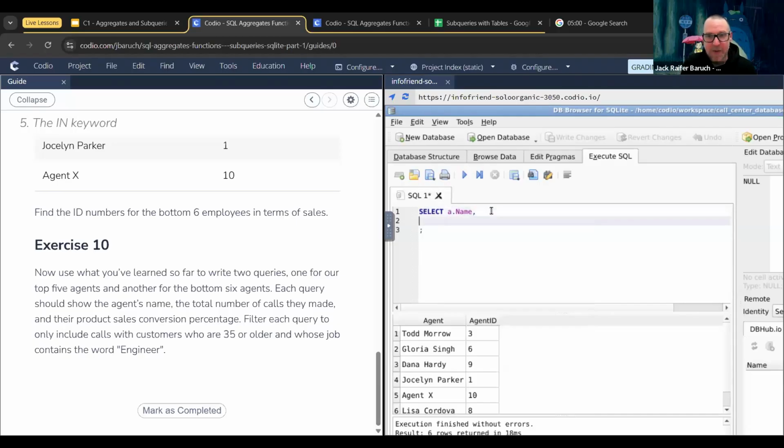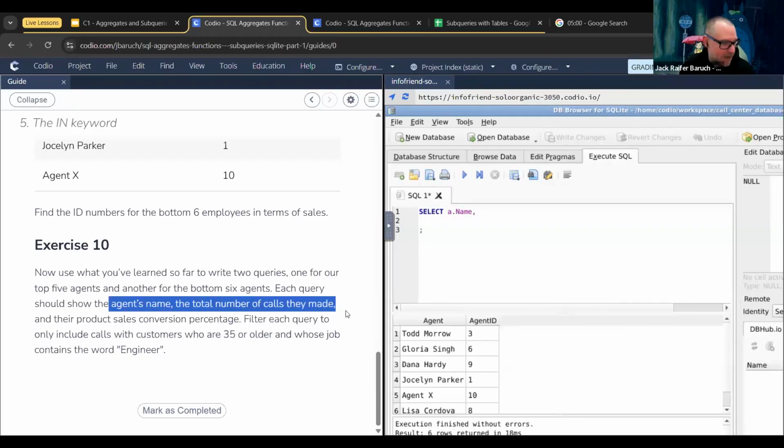I just can't do anything with it right now. All right, so I have the name. What else do I need? Nope, I actually don't need the ID. So it should show agent's name, total number of calls they made.